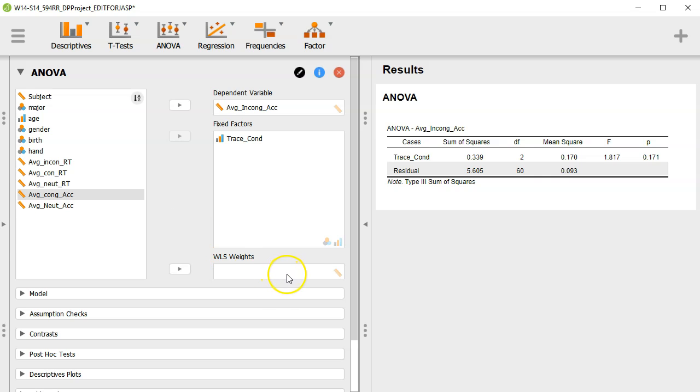Okay. Next, the WLS weights. These are the weighted least squares. This is where you would specify if one of the variables in your groups has more weight, and therefore should be considered more informative. We are going to skip this because I don't have that a priori selection for this variable, so we don't need to worry about that. You can find more about WLS weights in the help menu for JASP.